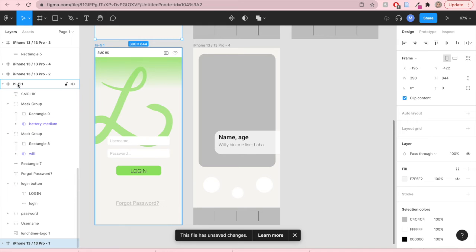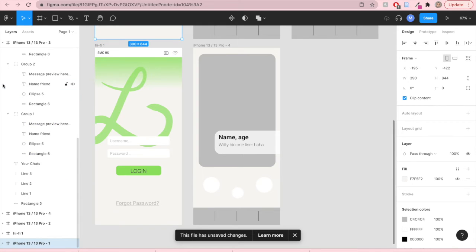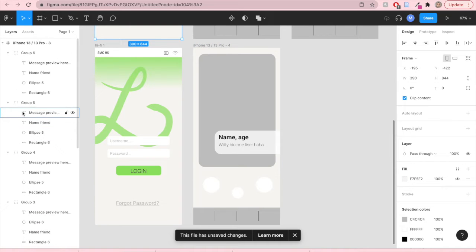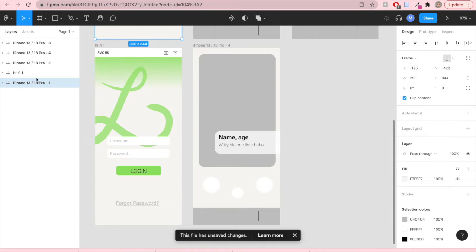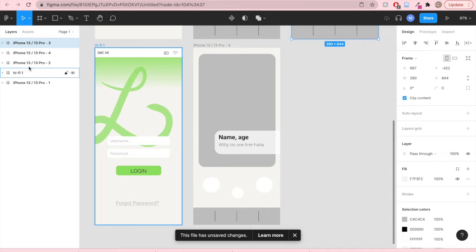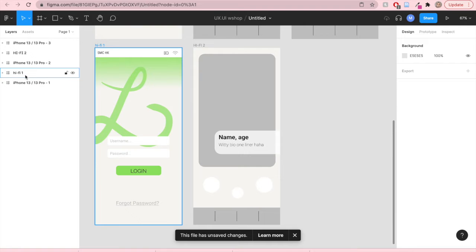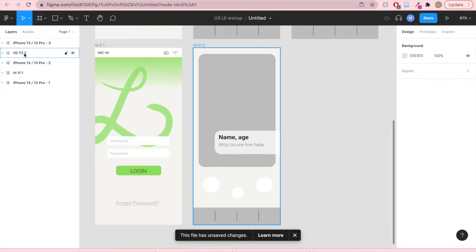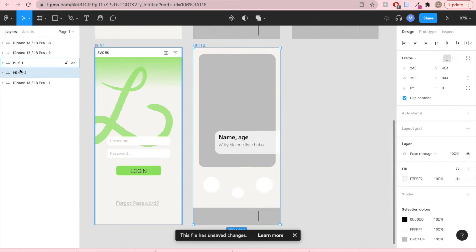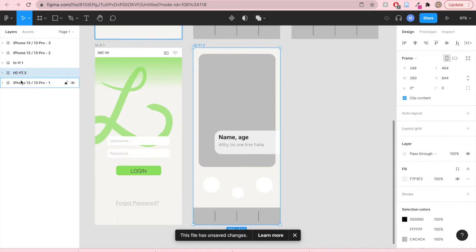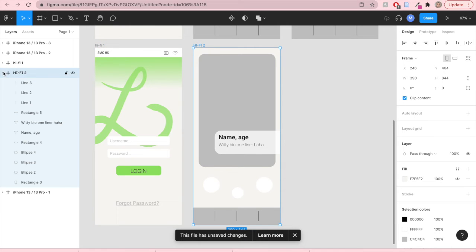This is hi-fi 1, and this is the one I think we're working on now. No, close. Hi-fi 1, and this is hi-fi 2. So let's name it as such. Okay, so hi-fi 2, hi-fi 1. Okay, now let's open this up.